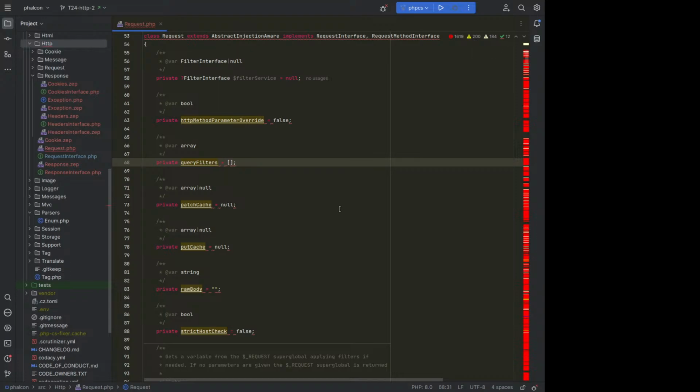Pretty much what I'm doing is I'm translating the whole HTTP namespace to PHP. So I picked up all the Zephyr files and then I put them in this project, which is pure PHP. It's the V6 one, and now slowly I'm just converting everything to PHP syntax.